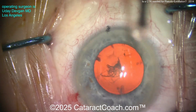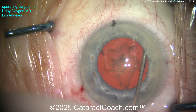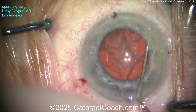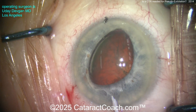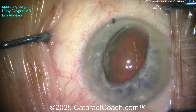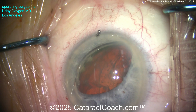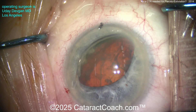How am I going to remove the nucleus? This patient has a normal axial length — IOL power is about 20 diopters. If you're worried about zonular integrity, let's not operate entirely in the bag. So I tilt the nucleus partially out of the bag — it's half in the bag, half out — and look how the pupil is holding the nucleus for me.